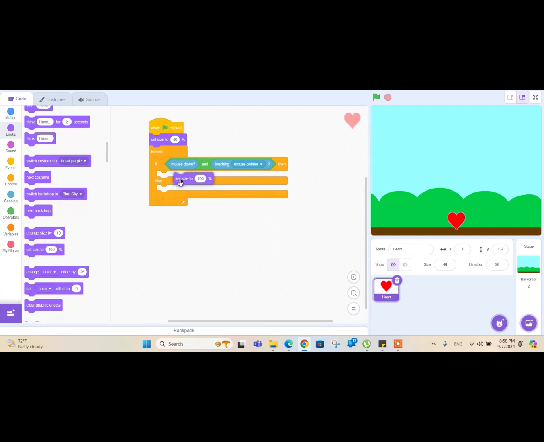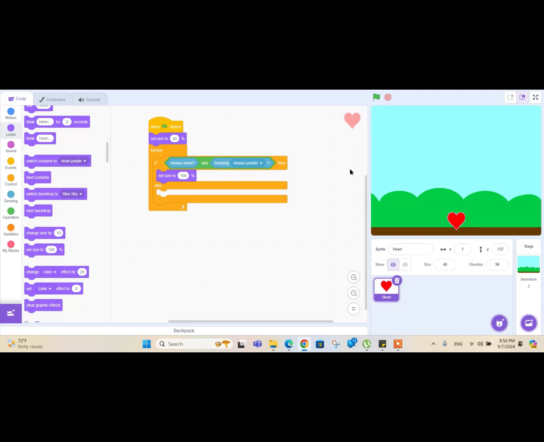We will drag it inside the if block, and if we are clicking the mouse, we are touching the heart, and we are clicking the heart also, then it should increase its size. The normal size is 40%, so we will increase it to 45%. And if we are not clicking the heart shape, or the mouse is not down, then it should be in its normal size.